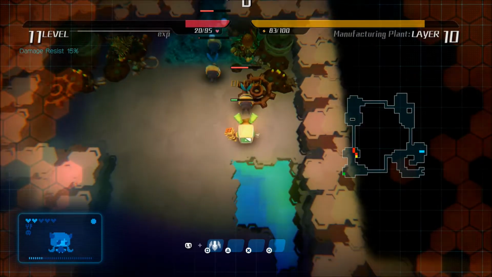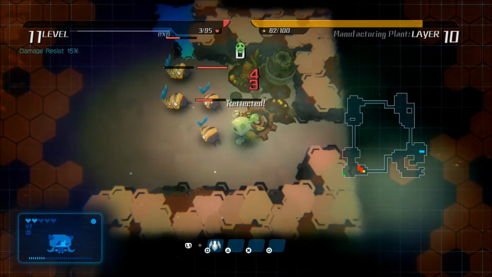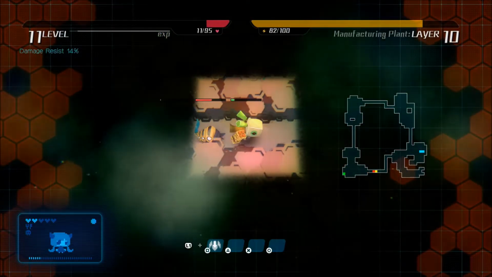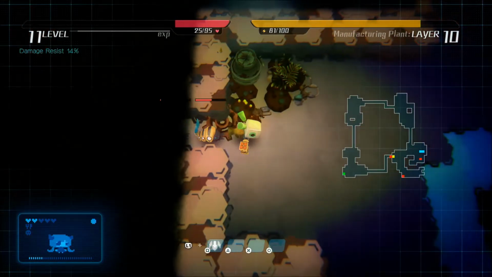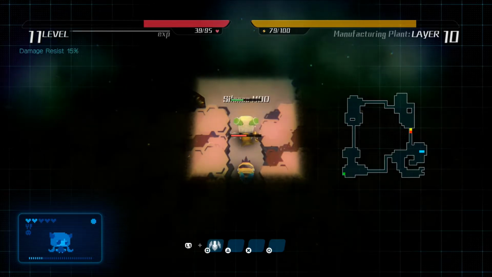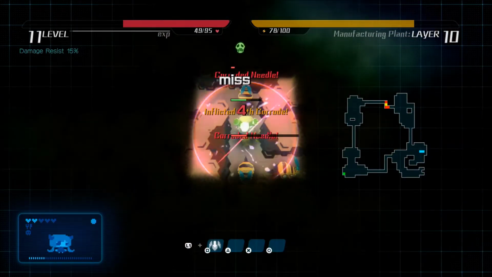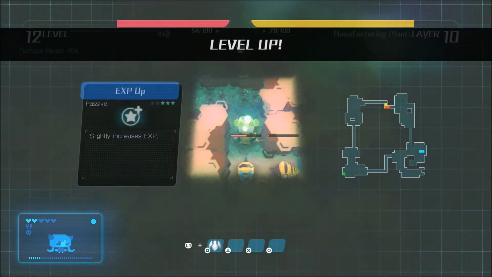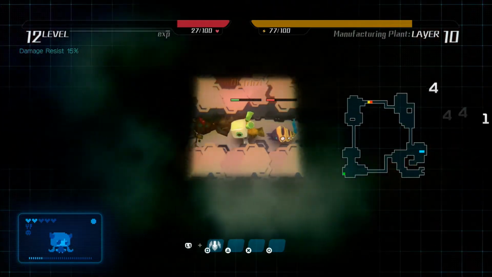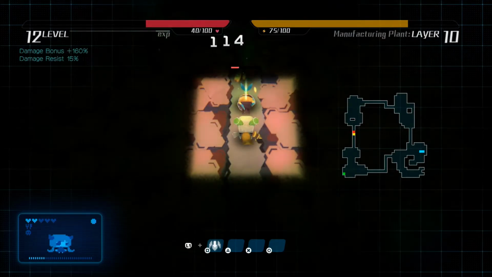No. Oh no. No, no, no. Toolkit. Use it. Ho ho ho ho. Silence mod. This is crazy. Oh crap. Level up. Experience up, absorb, auto heal. Auto heal. Oh yeah, I'd rather you behind me.